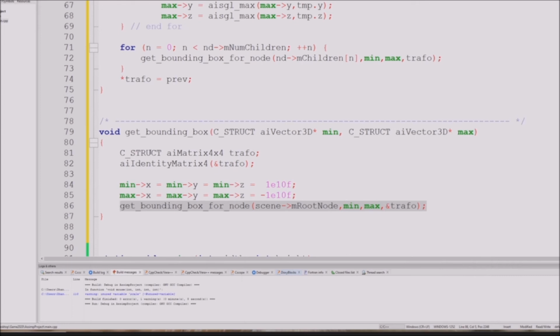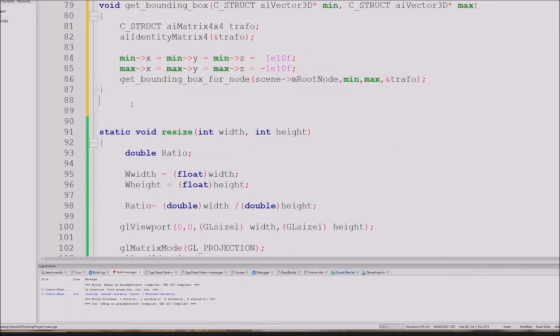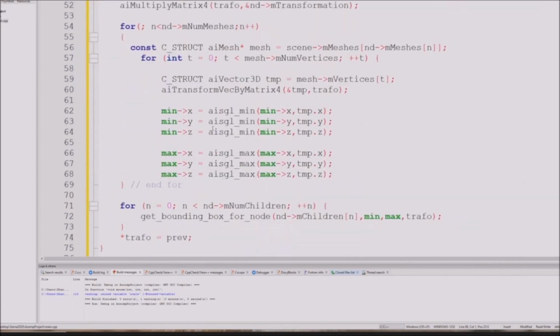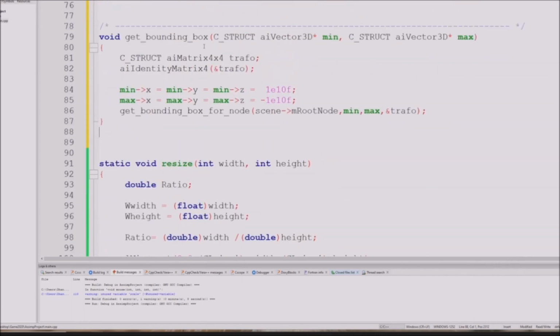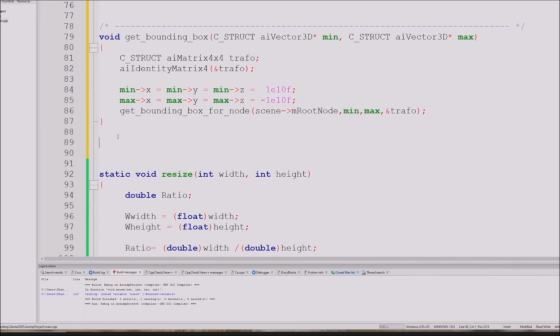Right, so anyway, what you're doing here is creating a 4x4 transformation matrix, and then obviously you're going to do the rest, calling this function here, right? Okay, so that is the execution of the bounding box that you created here for the node, and then you put everything together and get one big bounding box right here. Right, so then there are a little bit of color conversions.